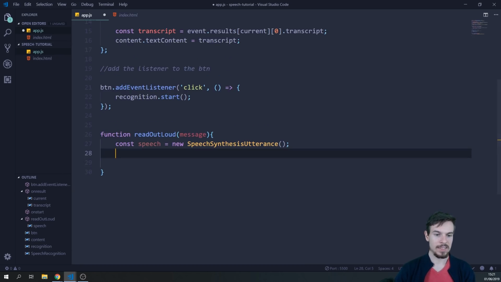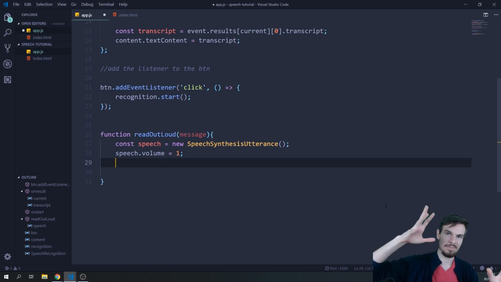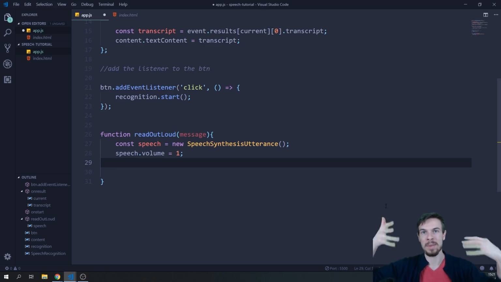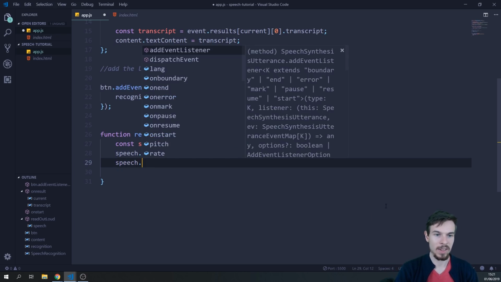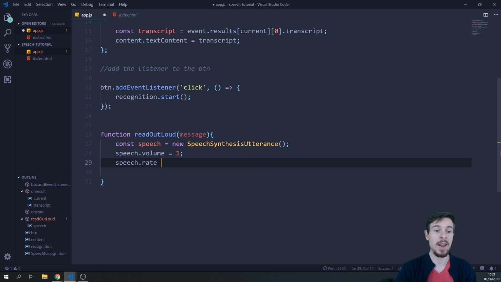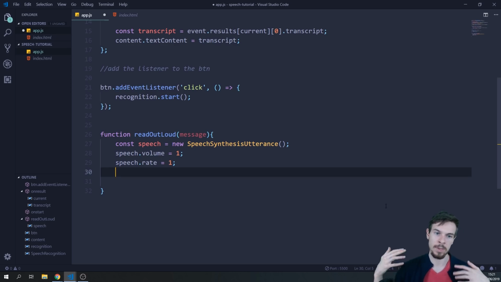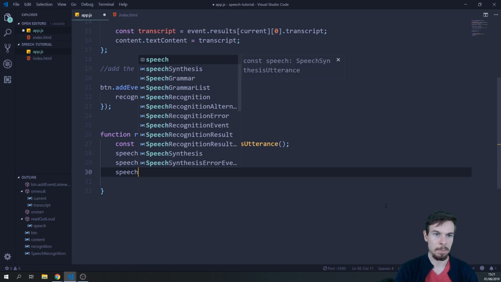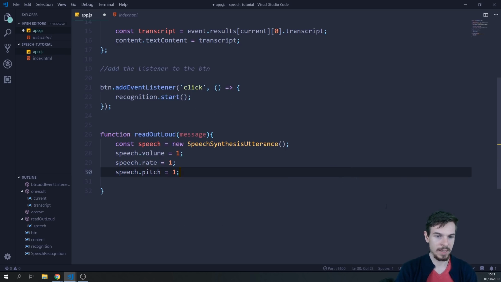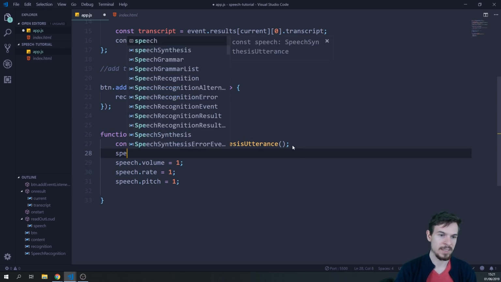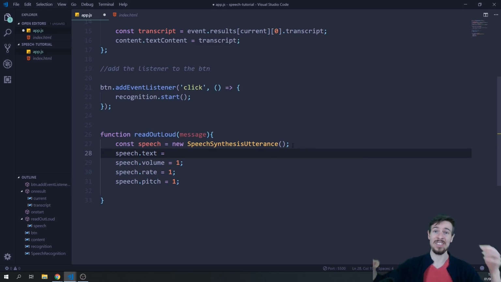And now all we have to do is define a few small things. So we have the speech and we have a few methods accessible on this one. We can say speech.volume. We can set that to 1, 0 being nothing, 0.5 being halfway through, 1 being the loudest. Speech, we also have access to, look, a lot of different things here. We have rate, we can set that to 1, that's going to be just how fast she speaks. If you put it to 1, it's going to be Eminem. If you put it to 0.2, it's going to be me. We can also change the pitch if we want. You can just experiment with this. I'm going to set all of these to 1, but probably the most important one is going to be speech.text, and this is the actual thing that she says back to us.